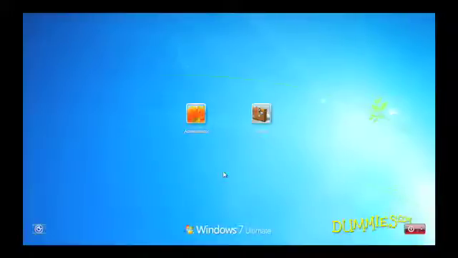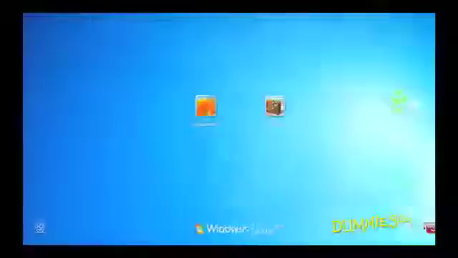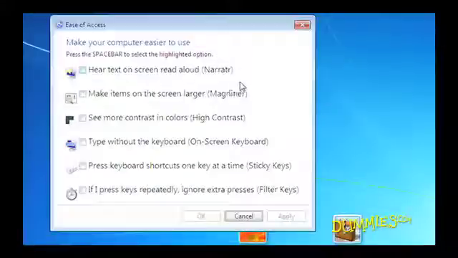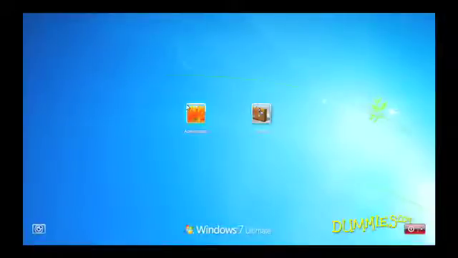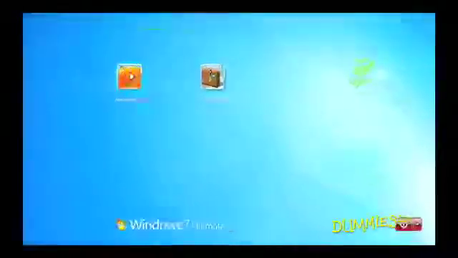Let's say you just don't want to log on at the welcome screen. You're in luck. The hidden welcome screen buttons give you some other options. This little blue button in the bottom left corner customizes Windows 7 for people who have some kind of physical challenge: hearing, sight. If you push it by mistake, just press cancel to get rid of the screen without changing any settings. The little red button in the bottom right corner lets you turn off your PC.